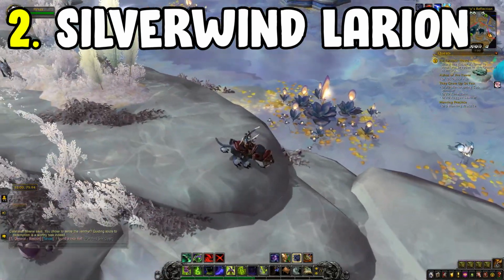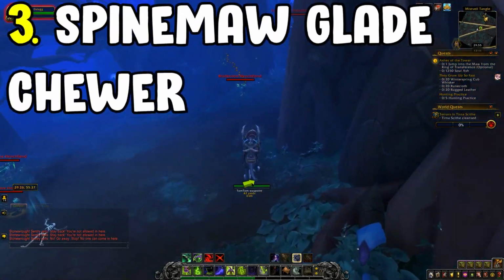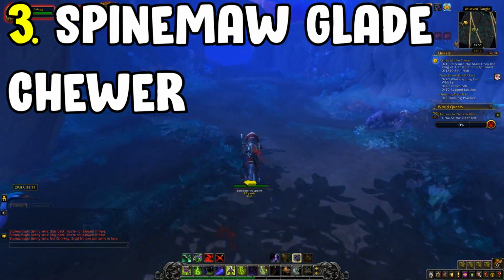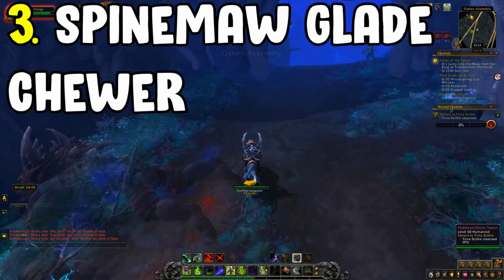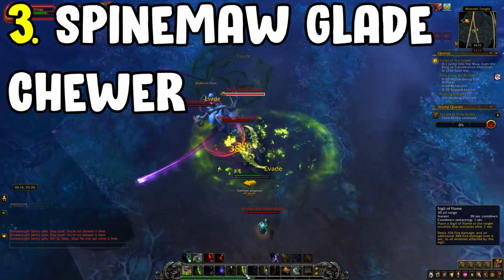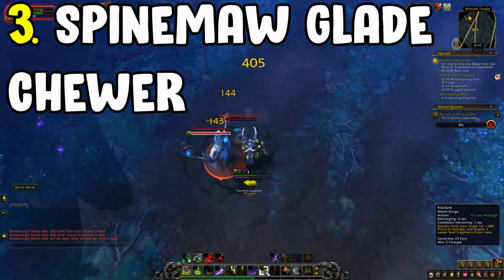Aside from all of that, let's just jump into our next one at number 3, and that is the Spinemaw Glade Chewer. Now this one is located at 28.6, 55.2 in Ardenweald, and all you'll have to do is just burn down all of the mobs. Henceforth, I did use my Demon Hunter for this in tank spec because a lot of these are elite mobs and they hit considerably harder. So I preferred to do this on my Demon Hunter just to make my life easy.